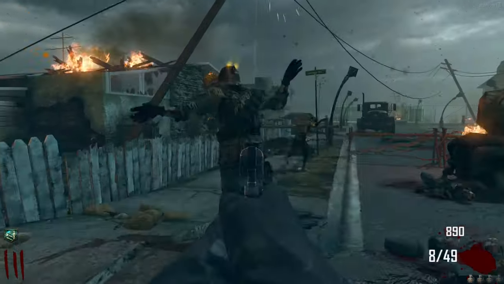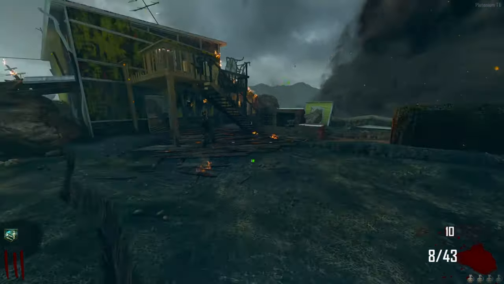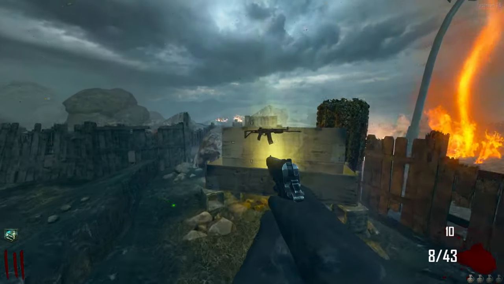A few more points, and we're going to get ourselves our first hit of the box. There we go. So let's go ahead and see what we get. Please be something good. We could get the M27. That'd be kind of high if we did, to be honest. But let's see. And we got the Galil again.